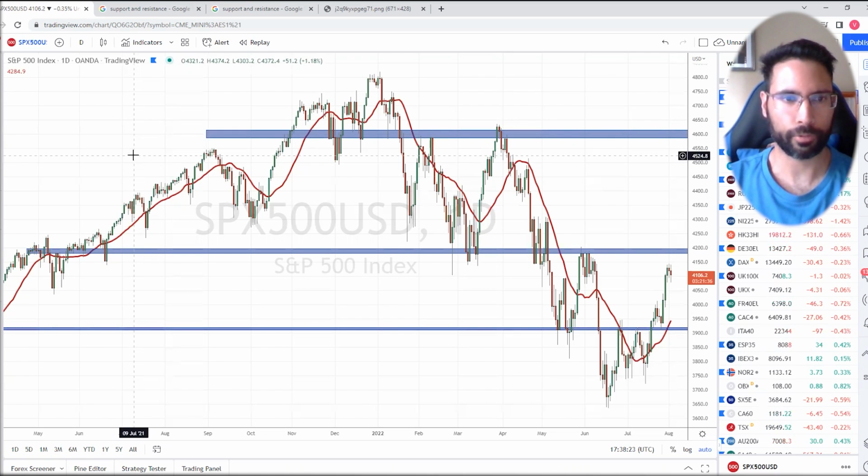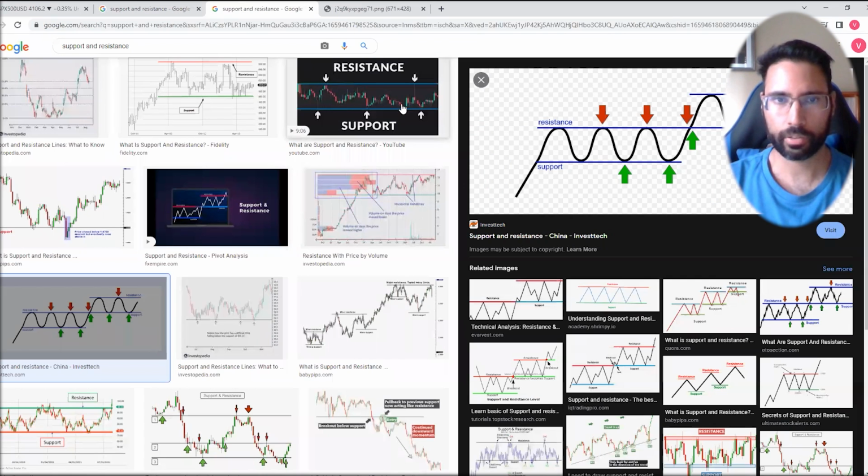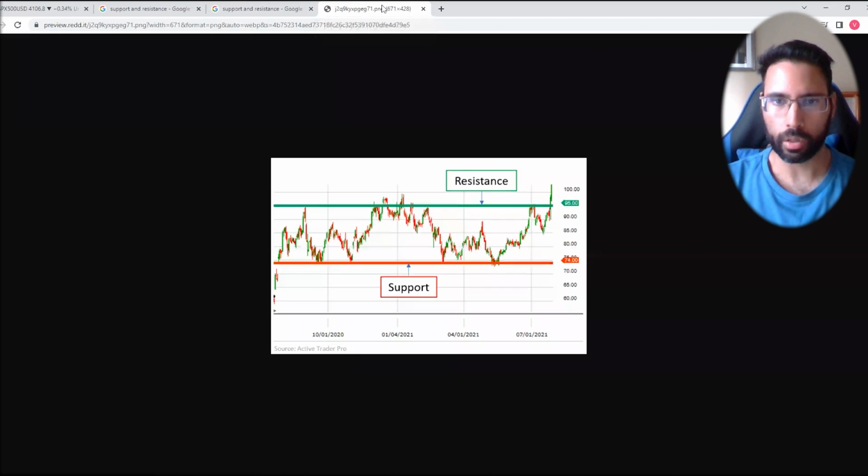Today we're continuing Technical Trading 101, talking about support and resistance. I'm sure you've heard these terms many times, and all it is is trading jargon for price floor and price ceiling. That's really all it is. Resistance is an area where we expect to see a wall of sellers, and support, or price floor, is where we expect to see a wall of buyers.